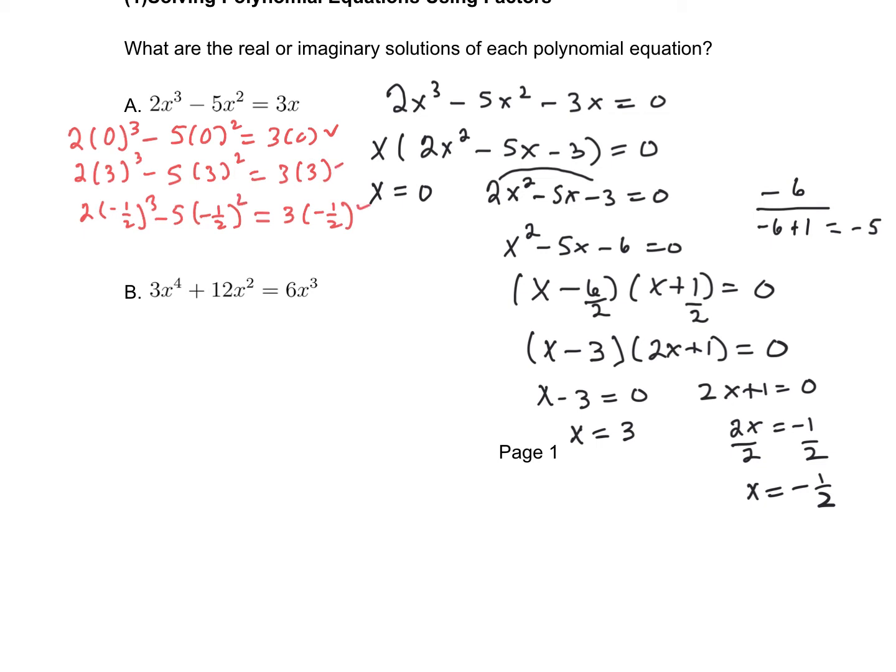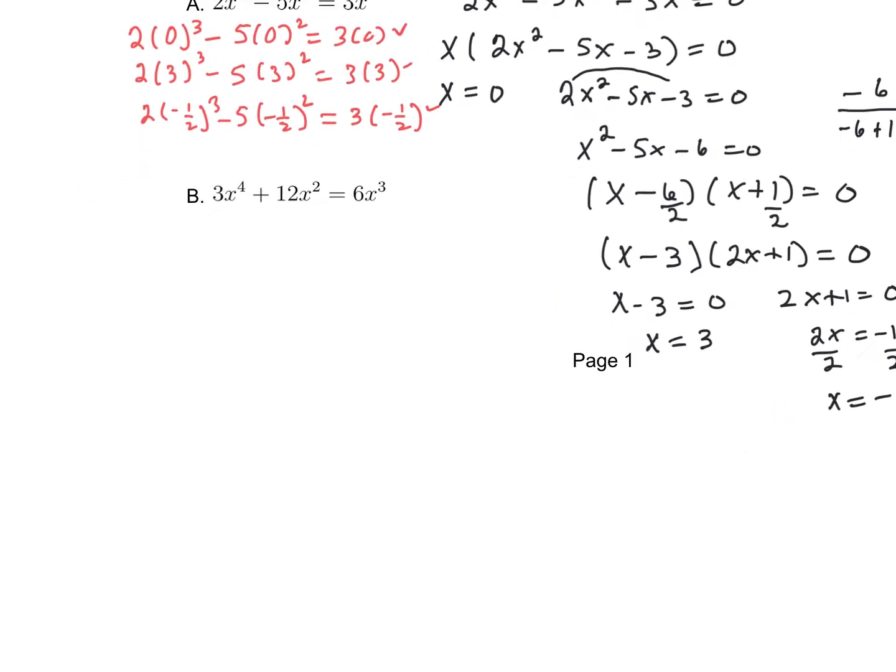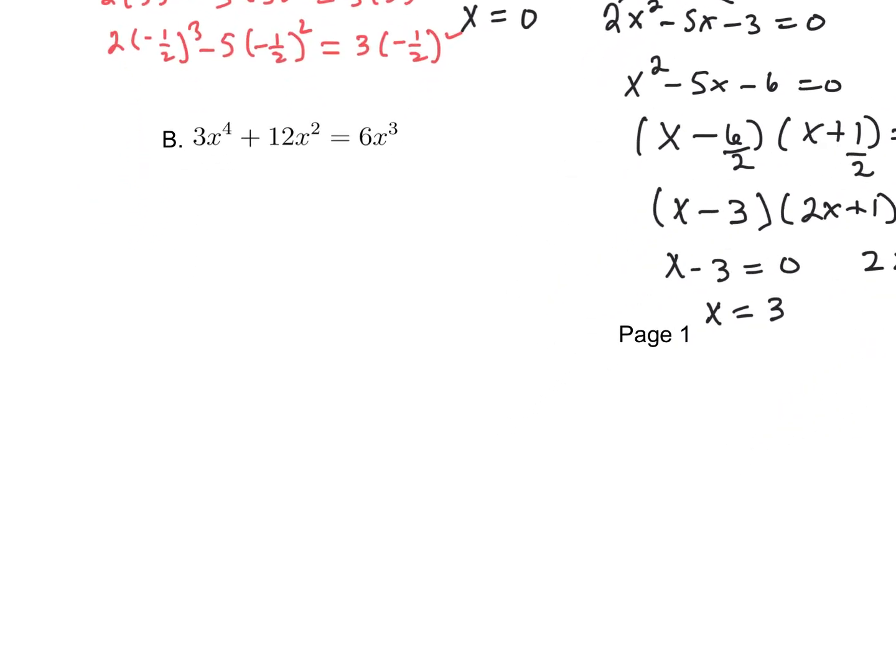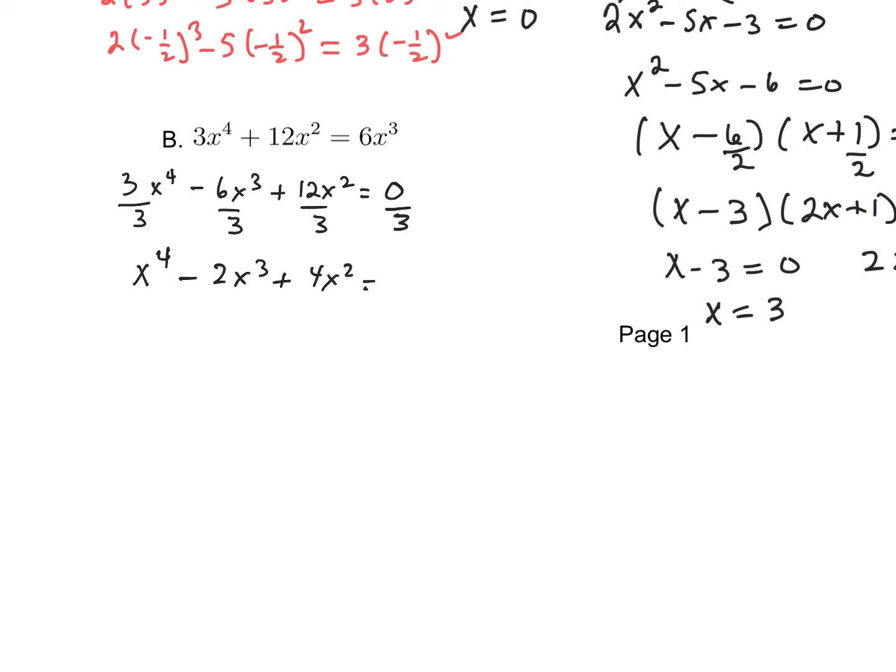We're going to go ahead and do the next one, but we need to see the polynomial again. It's a quartic. And we have 3x to the 4th. That's 6x squared. I'm going to move it to the left. So it's negative 6x cubed plus 12x squared. Good practice: you have to determine if there's anything that's a common factor. You notice that 3 is a common factor. So I'm just going to divide each term by 3. So you have x to the 4th minus 2x cubed plus 4x squared equals 0.